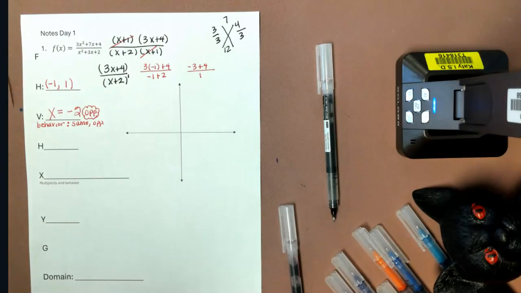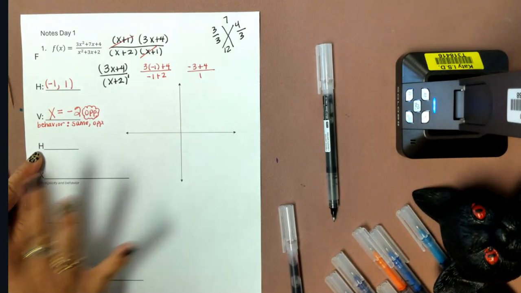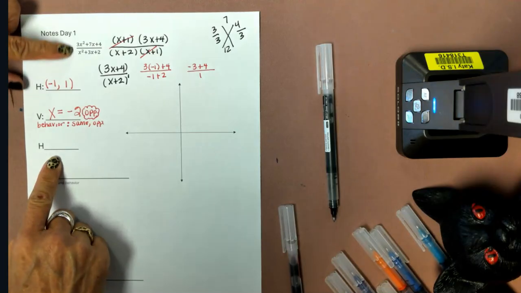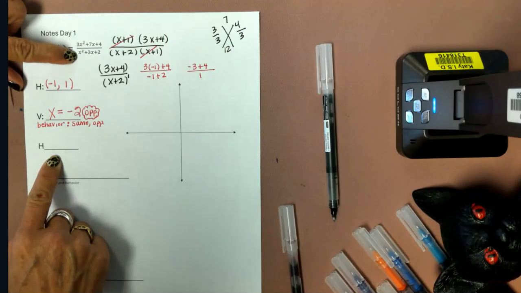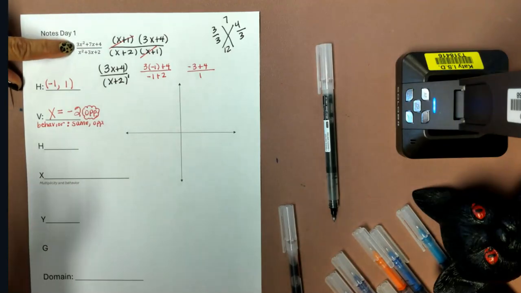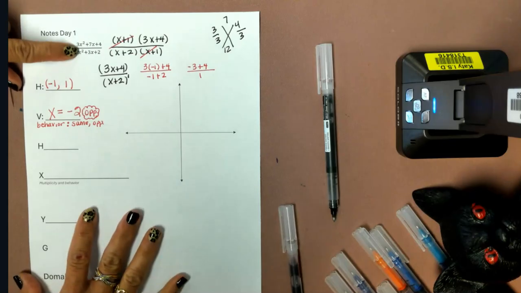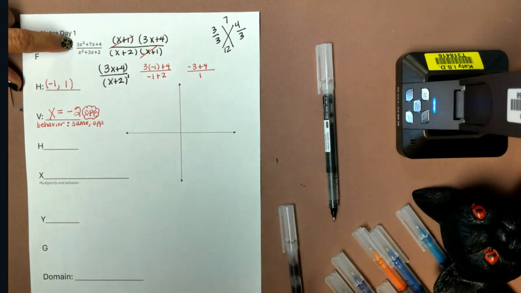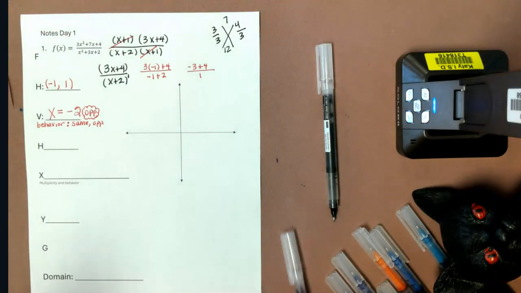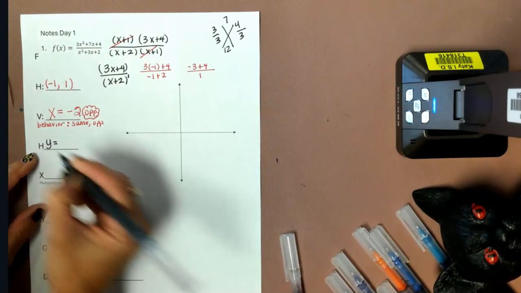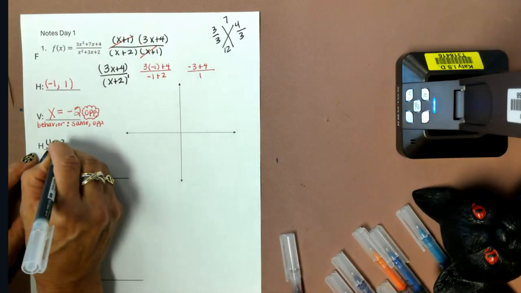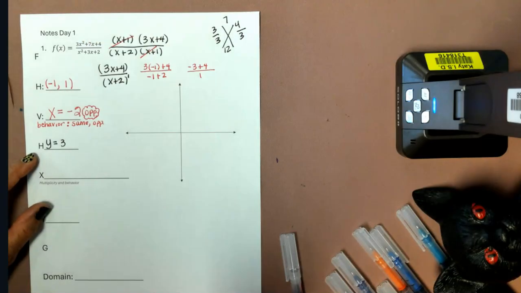So let's go back to our problem. Remember, this is the only time we really look at the original equation. The top is a degree of 2. Remember, it's in standard form. The bottom is a degree of 2. That is a draw. Nobody wins the degree fight. So we're just going to divide the leading coefficients, the numbers in front. The front number is a 3. The bottom number down here is understood to be a 1. 3 divided by 1, that's going to be your horizontal asymptote. Horizontal lines start with y, so y equals 3 is the answer because that is how we divided the leading coefficients.